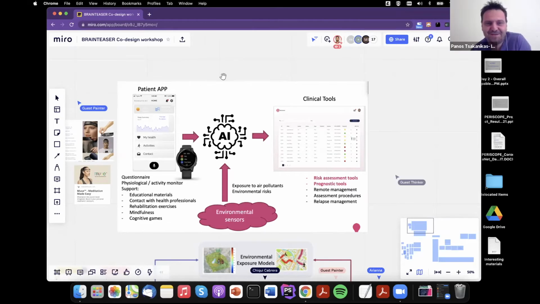Okay, I can start if it's okay for you. Yes, please. As I said earlier, it's very closely related to the two projects, yours and ours, BRAINTEASER and Alameda. We are also thinking of using wearables, but not using any medical records from the patients, because they are very hard to get, and also since they are not digitized in most cases.